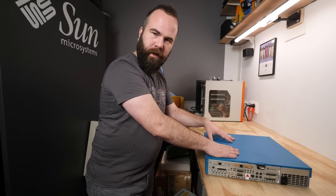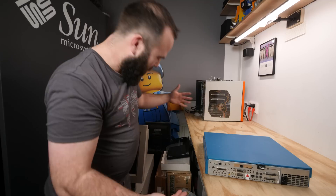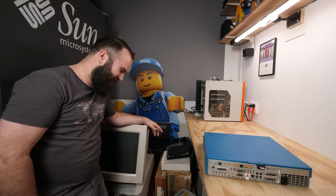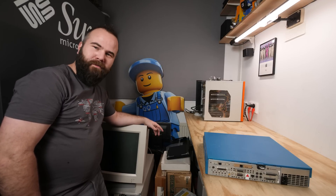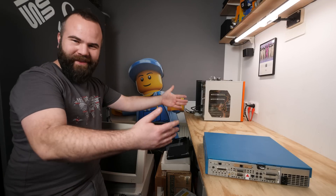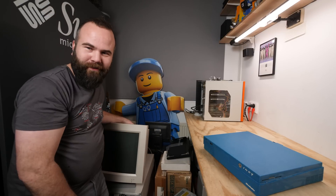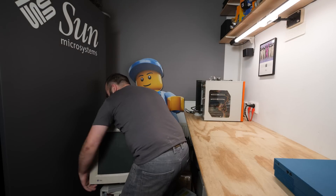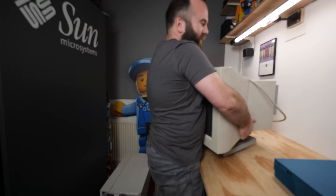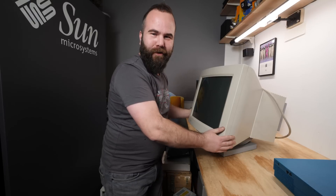What I found out is that there's probably nothing wrong with the machine, but I need a monitor with sync on screen. So what did I do? I bought this Sun monitor at the home computer museum. But when I posted online, someone said it doesn't have sync on screen. This monitor is so freaking heavy — if it's not working, I just bought 30 kilos of unusable stuff.